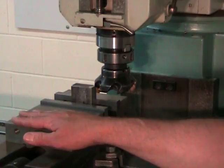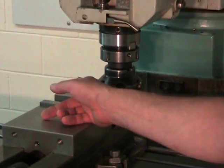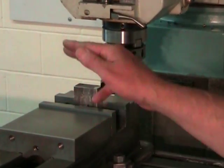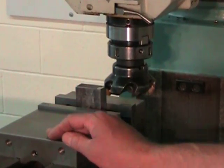I've tightened the vise down final, really good and tight. I've moved the tool over the part, and while in rotation, I've skimmed the part. I backed off in X, took a depth of about 10 thousandths of an inch, and I'm ready for my cut.